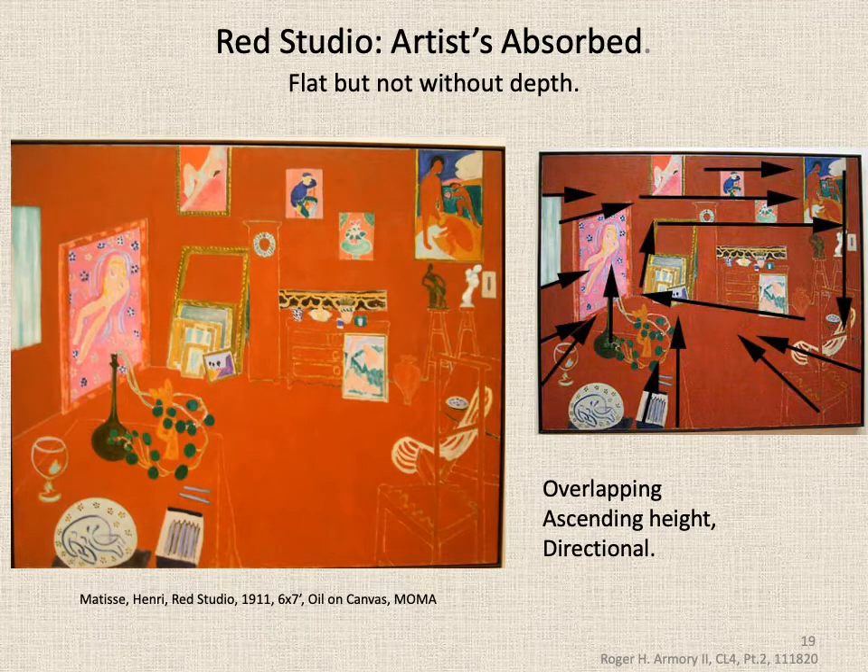The Red Studio was a big to-do, in particular for artists. As covered in an earlier talk, he knew how to paint in proper perspective, but he chose to flatten this treatment. We might enter the picture from the lower right and move our way up to the left, then across and back down again. Even though it's still flat, we do get a certain sense of depth because of the overlapping. He implied perspective through the ascending and seemingly receding height of some of the objects in the upper center and right — one intimates a sense of depth, even though Matisse is not following Brunelleschi's method of perspective. Just think about it and enjoy looking at the arrows as they lead your eye around.